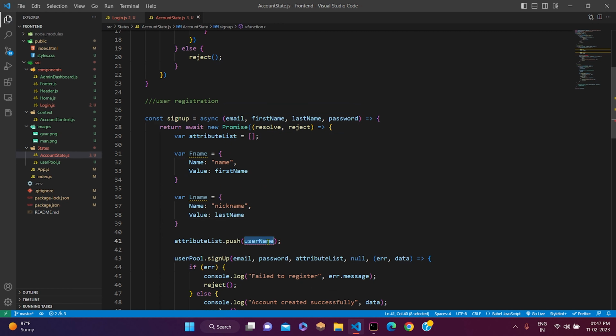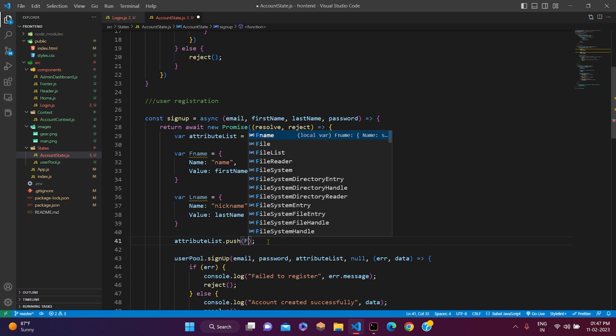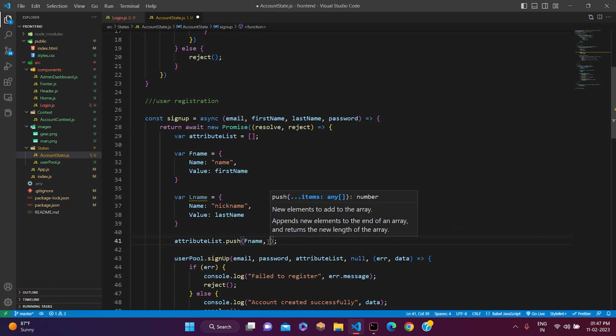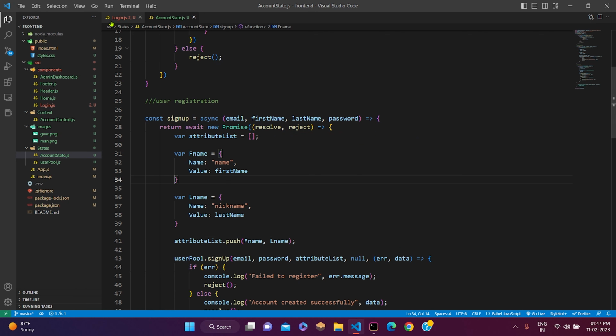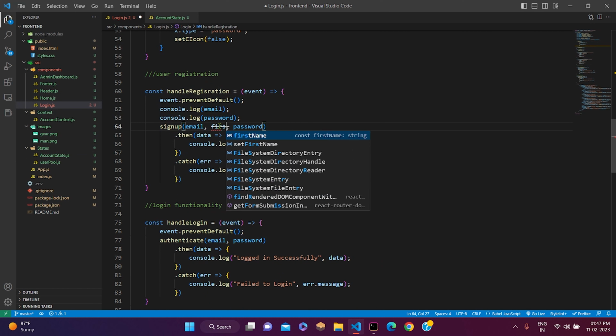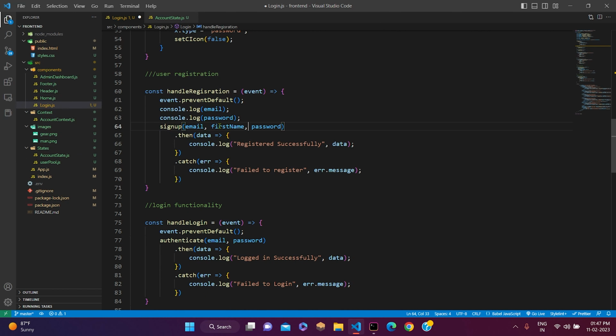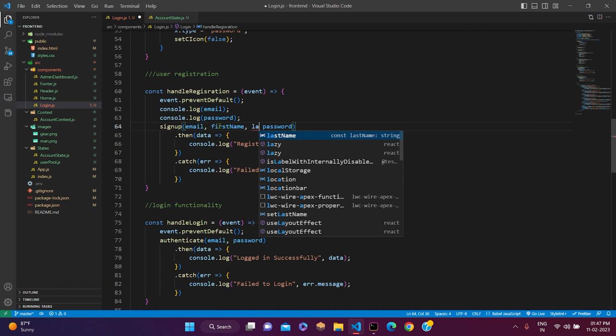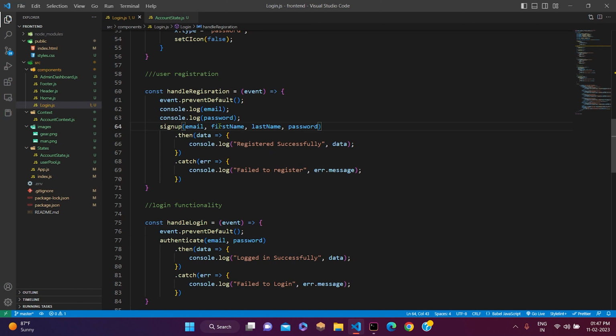Yeah, and we'll push F name and L name here. So now this is fine, and instead of passing name, we'll pass first name, then last name. So now let us check this functionality.